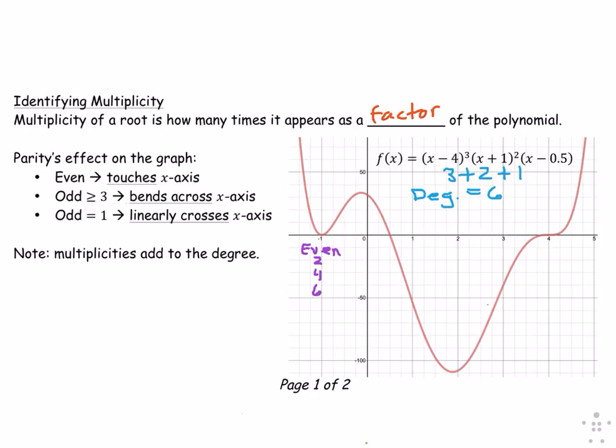So I look then at the next one, and you know what? Linear is the toughest because if you're not zoomed in enough, it might look like cubic. So I'll hold off on that one. I'll come over here, and this one bends through, so that's odd. So that can occur 3 or higher, so 3 or 5. But I can't go above that, because the next odd number is 7, but the degree is 6, so that doesn't make sense to continue. And then this one is linear. So that means I know that it occurs once because it crosses straight through the x-axis.